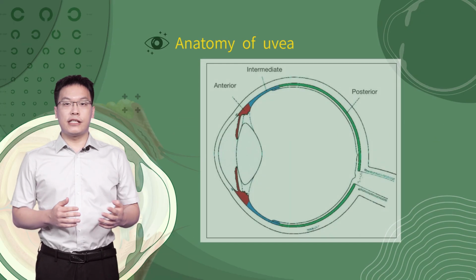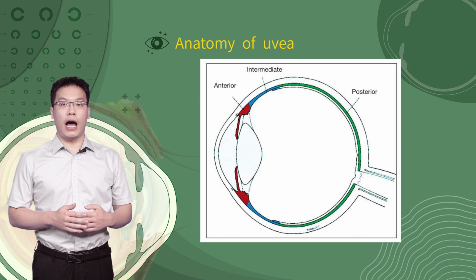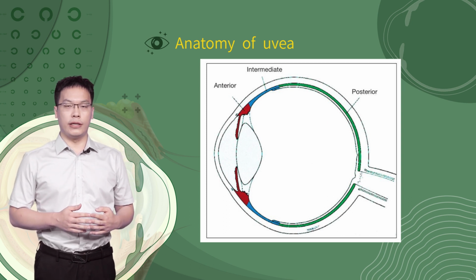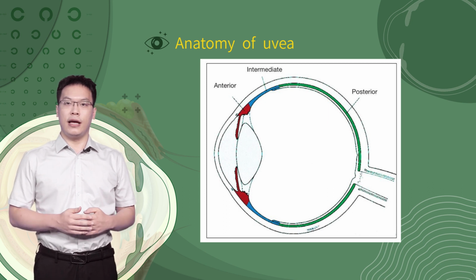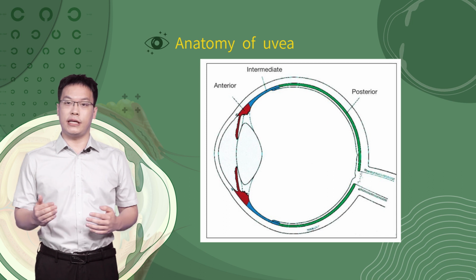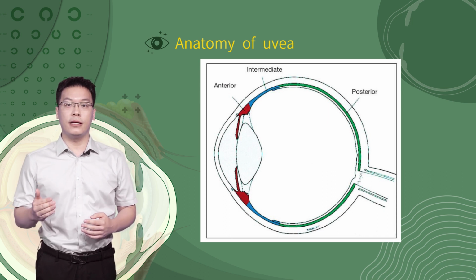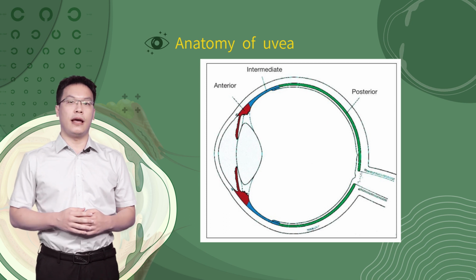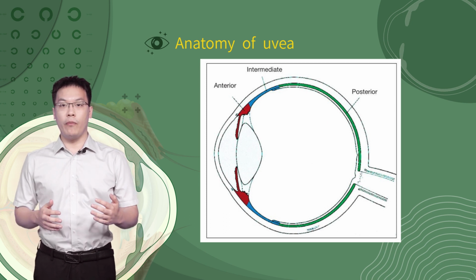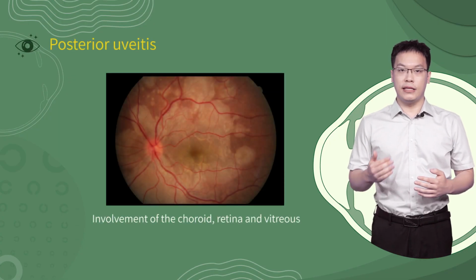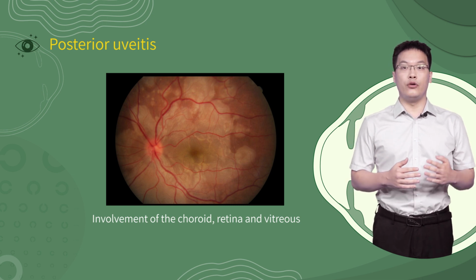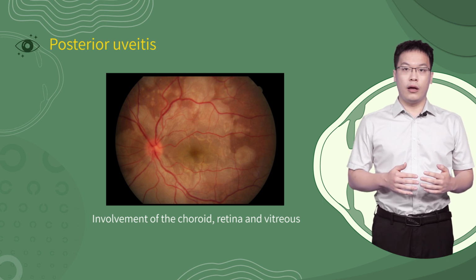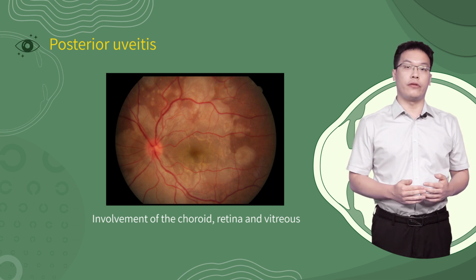The uvea is the vascular layer of the eye and is made up of the iris, ciliary body, and choroid. We have already gone through anterior uveitis in the previous section, and today we will concentrate on posterior uveitis that involves the fundus posterior to the vitreous base, as well as panuveitis, meaning involvement of the entire uveal tract. Posterior uveitis comprises retinitis, choroiditis, and retinal vasculitis. Some lesions may originate primarily in the retina or choroid, but often there is involvement of both.